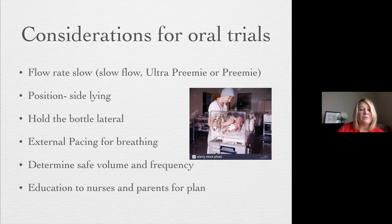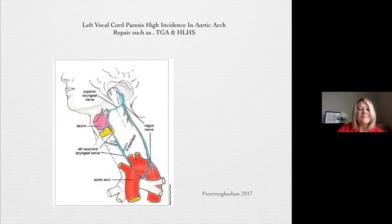Education to nurses and parents for a consistent plan is critical. A lot of oral aversion and aspiration risks come when the plan isn't consistent amongst the team — communication gets mixed up and somebody says 'he looked like he wanted more.' It's really important that we train for the marathon. We wouldn't run 26 miles in one day — we have to run maybe two miles and five miles and build up our endurance, strength, and positive experiences.